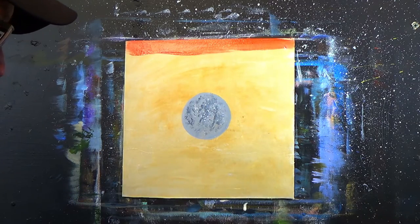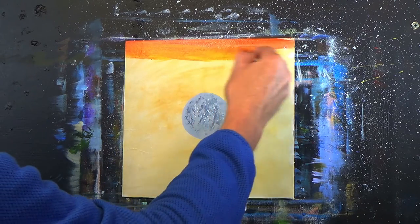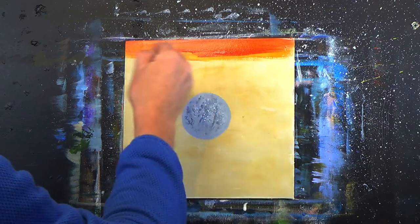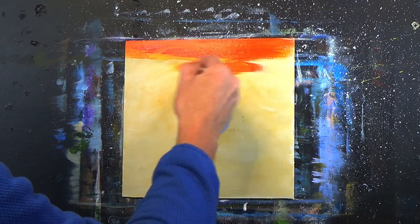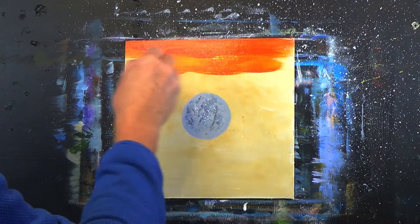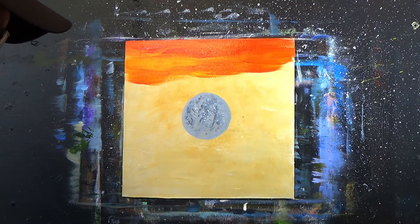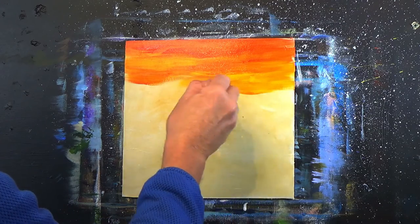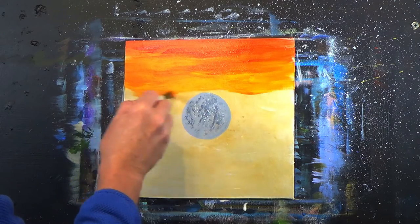And if you've painted with cardboard, you know sometimes it can get very dry very quickly on you. So I'm gonna put some red in the sky, some yellow, just to make that vermilion and yellow makes a wonderful orange. It really does, makes a wonderful orange. Let's get that down like that.